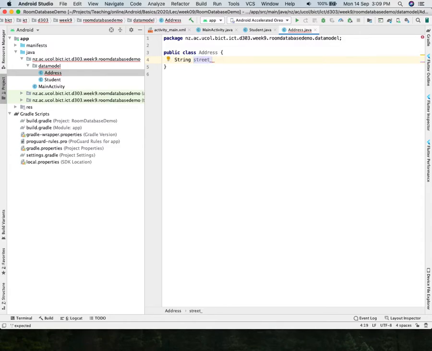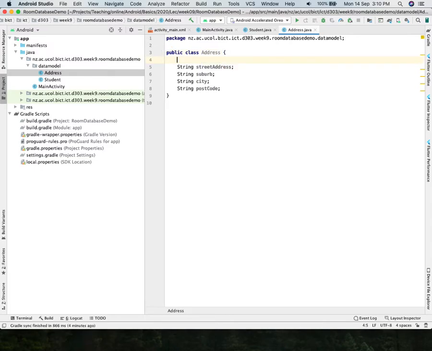I am putting a string street underscore address. We also have a string city. We also have a string called postcode. Okay, so let me make it street address, city, and postcode. Or in the street address we can also, maybe I also have a string suburb. So we provide all those information.